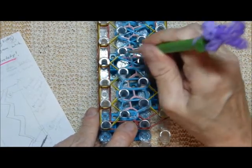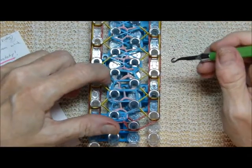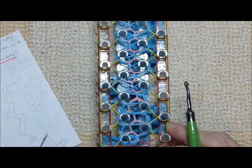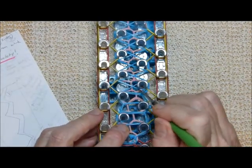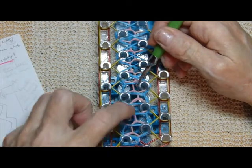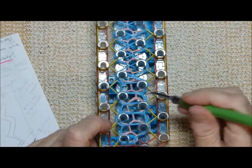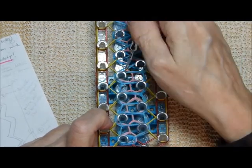It's a little strange because the B color bands have pulled it out. Look how thin that one is compared to that one. Let's hope it doesn't snap. Grab it right there. It makes a little bit of a honeycomb. Two different shape honeycomb patterns, the pink underneath and the blue on top. So we're going to just do that all the way up.